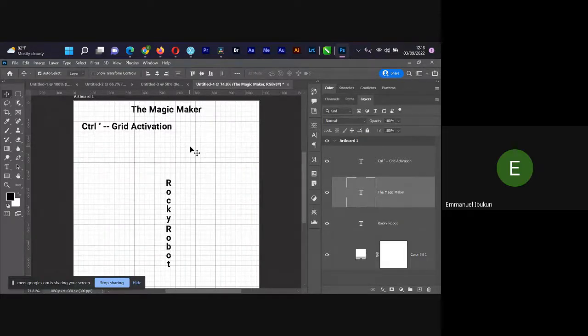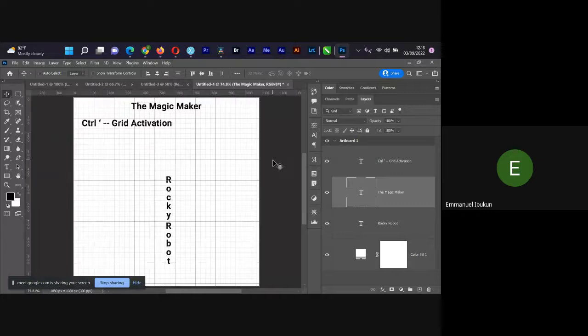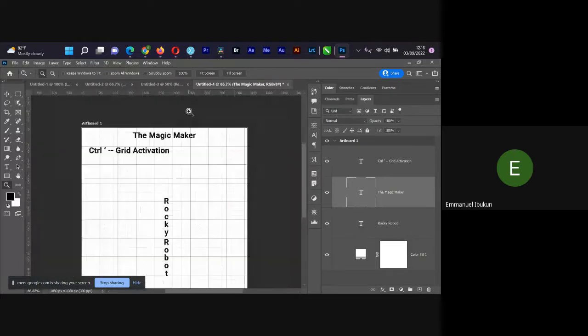Now you have what is called your guides. Some of you would have noticed that there's this extra bar on my screen at the top here. It is called your ruler. Control R to activate it. I guess your screen was looking like this before. So you tap Control R, it activates your ruler. What your ruler does is you can use it to add guides on your screen. I just click on the ruler and drag it down. This is what you call guides.